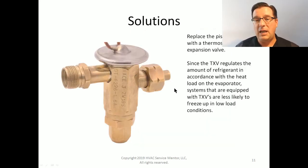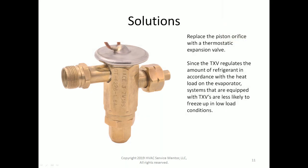Next. Now we're going to start getting a little tricky, okay? If the system is equipped with a piston-type orifice, a fixed metering device is another word for that, replace it with a thermostatic expansion valve. Now, just straight up replacing a thermostatic expansion valve on a residential air conditioning system is a pretty big job. And if it's not brand new and still under warranty, probably not going to happen.